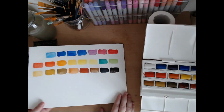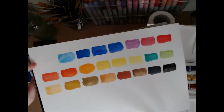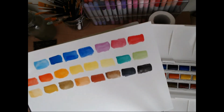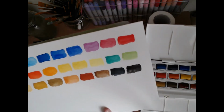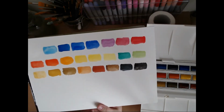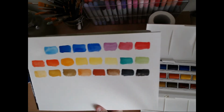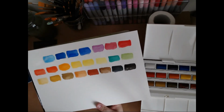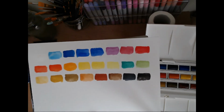Right, there we go. So that's them all tried and tested. Obviously you can't really see the white, which is just up here. Already I can see I want to swap these two colours around in my pan just because of flow, and probably move that one into about there or something. But I have to admit they are very vibrant, especially compared to when I've tried out my WH Smith ones. I'm not saying they're bad. Obviously go cheap when you're first starting out, but when you've saved up a bit, I'd say definitely look into getting a more expensive set. But I am very chuffed with them. They are very nice and vibrant.